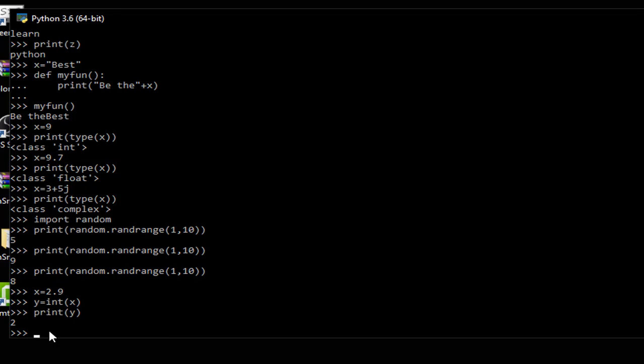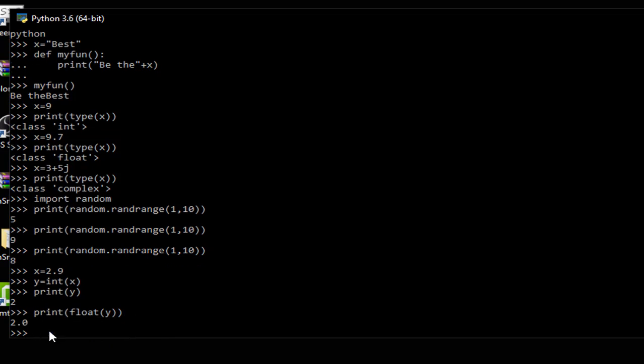So I'll convert y to a floating type. I get it as 2.0.